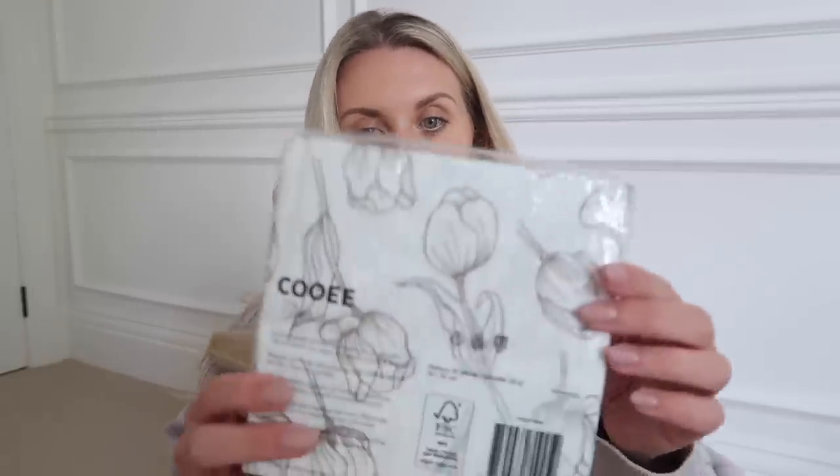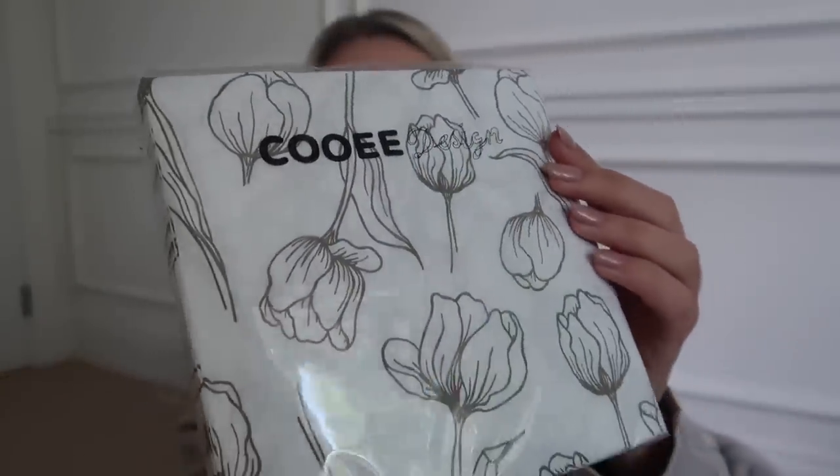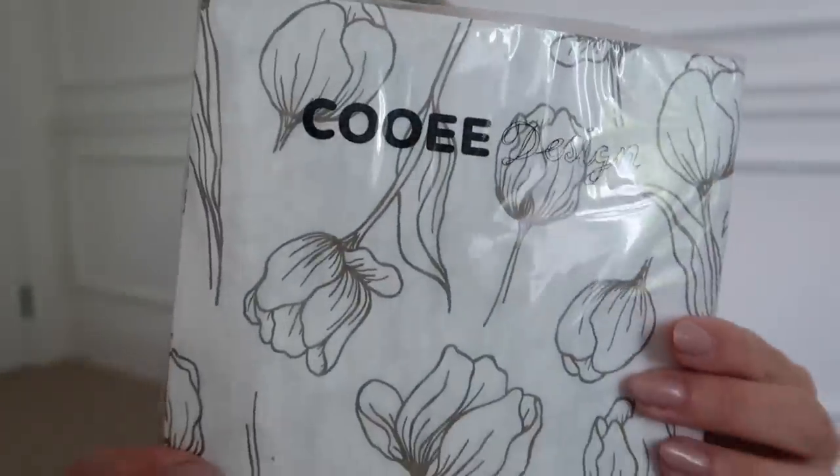I had to get those after Tom was pestering me for more things to put hot plates on on the island. At least he's asking me and not just putting it on the island with no protection - so I can't complain. And then also just whilst I was shopping on there, these tulip kind of floral designed napkins - just convenient for when we've had people over, if we've been doing picky bits or nibbles to start with. I always just have some napkins out because if you've got finger food, it's just handy to have a napkin. I've got a couple of designs now and I thought these ones were really pretty and neutral.